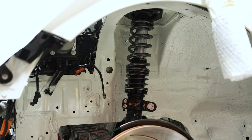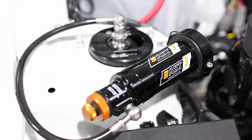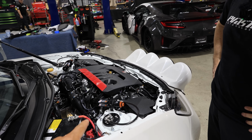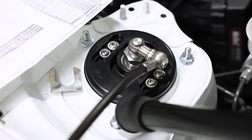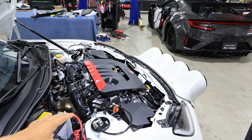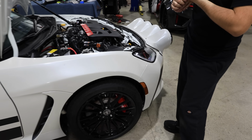We worked with AST. We gave them all the dimensions for the difference between the GR and the 86, and so they gave us kind of a Frankenstein setup. We'd like to get some more testing and then we could make some changes from there, but this is a tarmac setup. This is not for crazy travel or doing jumps. Yeah, it's tarmac. I'm assuming if you did do a dirt rally setup, you would have to add some more reinforcement too. Yeah, definitely more reinforcement in the strut area, more connection points, and longer travel dampers too.